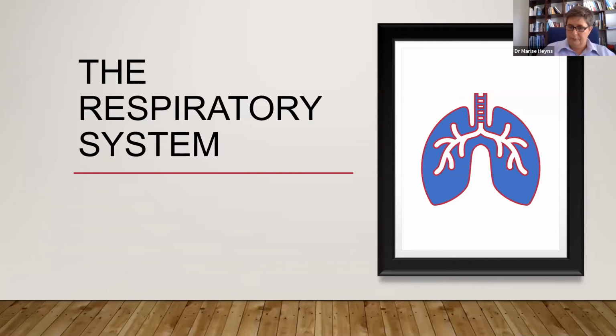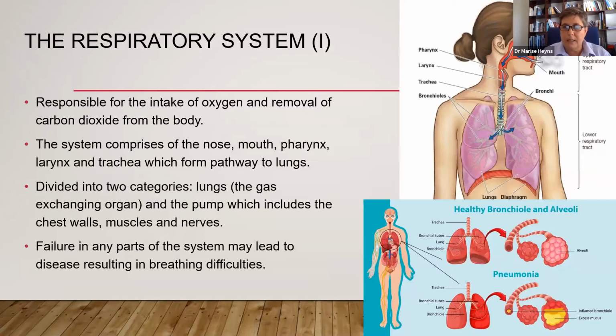So now we're going into the different systems. So let's go into the respiratory system. You saw that very nice video, it showed you a lot of things. I just want to point out to you that your respiratory system is divided into an upper and a lower respiratory system. The respiratory system is where air is taken into the lungs, and then there's gas exchange in the lungs. So you take in oxygen from outside and give it to the blood, and then the blood gives off carbon dioxide, and it is expelled when you expire, when you breathe out.